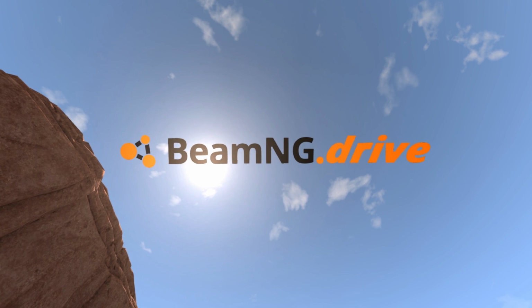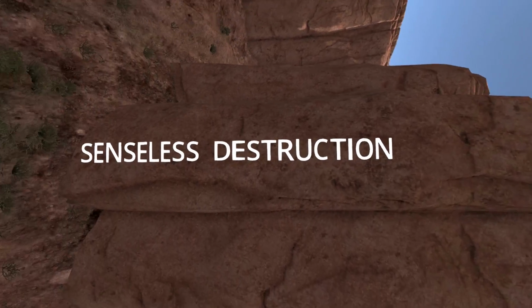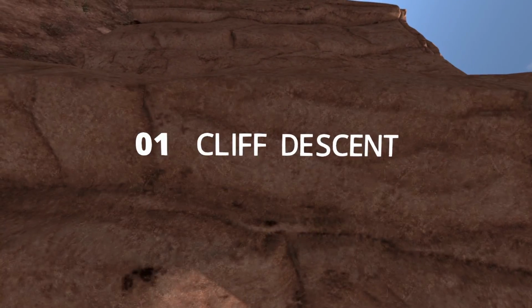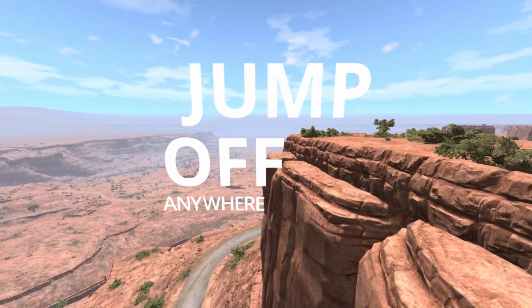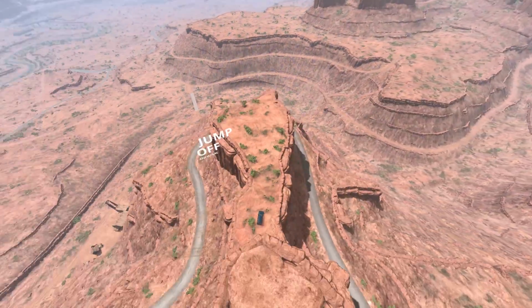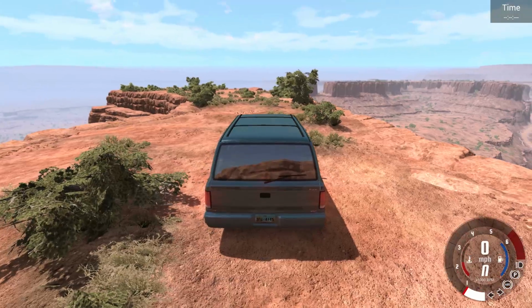Destruction. So I already did the first level of this campaign, then I realized something. If all we're doing is destroying cars, I really don't need any sort of practice beforehand. To destroy a car is easy, you just drive it, and it'll get destroyed eventually no matter what with me. So right here, we gotta destroy the roamer, we jump off of anywhere we want, and we reach the lowest altitude we possibly can for maximum points. So let's go ahead and get started.